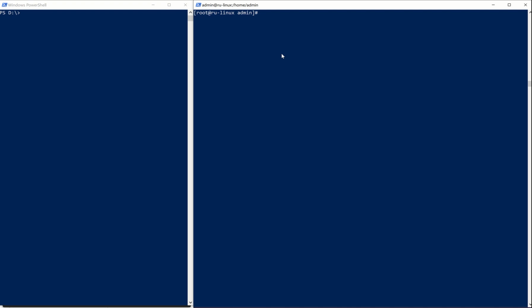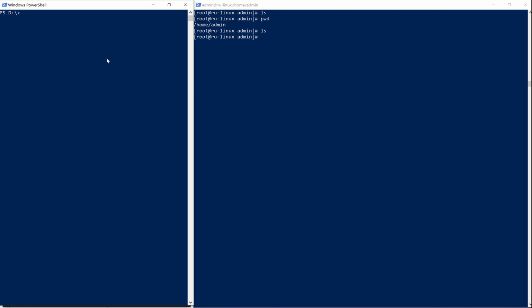Now, before we attempt to do our configuration for MariaDB, we're going to need some files, and we're going to need to copy them up to our server. It'll just make things easier for us. You can see right now I have no files in my server, so I'm in my home directory for admin, but if I do ls, there's nothing in that directory.